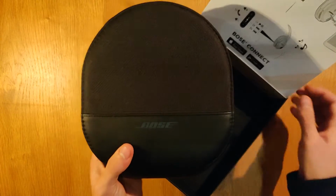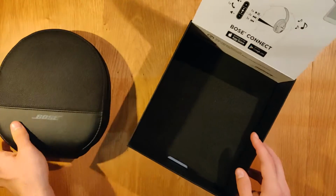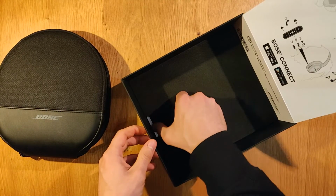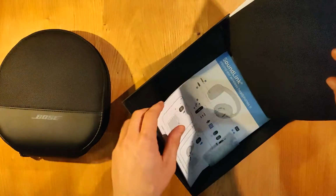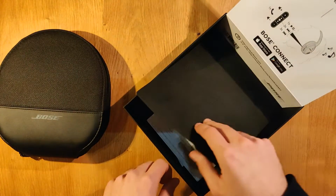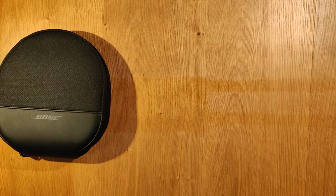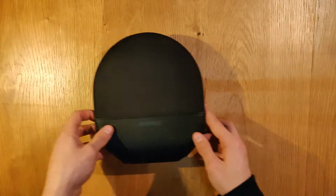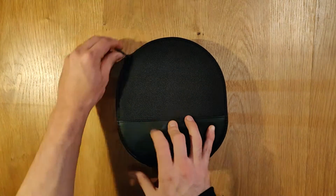It's a nice carrying case with some leather finish here. Let's put that aside, and here underneath this foam we have some other instructions, but who uses instructions, so we will leave that aside. Let's go to the interesting thing. Open this up.